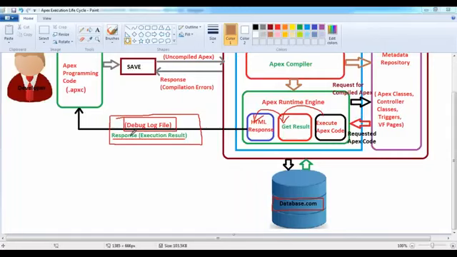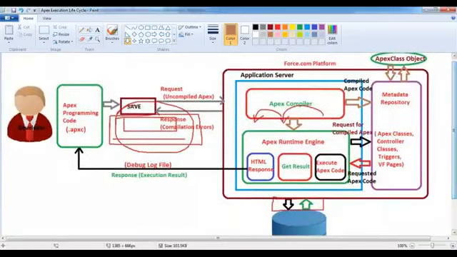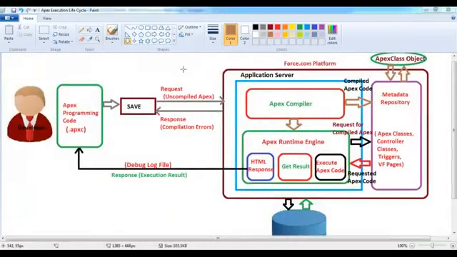If there is any exception, that exception information, how many SOQL queries you have executed, how many DML statements you have used, how many SOSL queries you have executed, how many emails you have sent, how many web services you have invoked, everything, your whole program execution history will be inside this debug log file. The debug log file will have your actual result. We can see our application result inside the debug log file over here. This is the whole execution process of your Apex programming code. This is your Apex programming code execution life cycle.